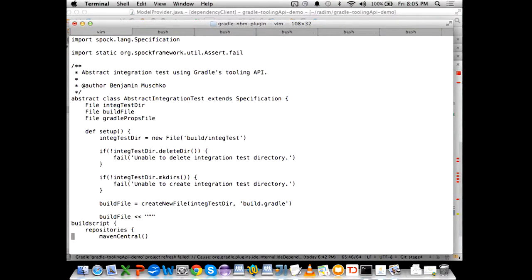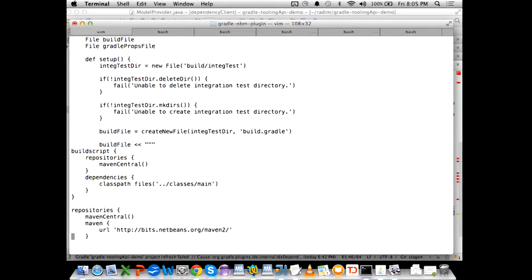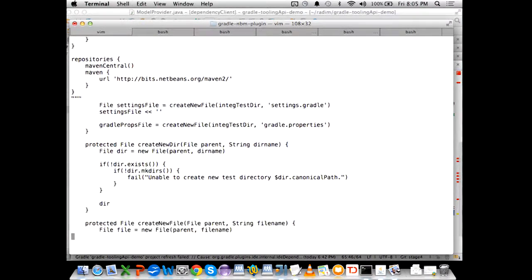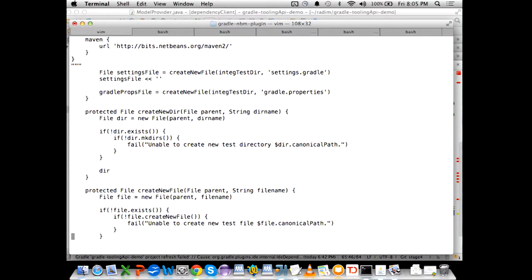I took that from Ben, and there's similar code in several other repositories for various Gradle plugins. The idea is that I have a plugin that is building a NetBeans RCP module. There is a plugin building an Eclipse bundle. There are other things. We want to test that. As a part of that test, we will create a simple project and basically run a build on that project.